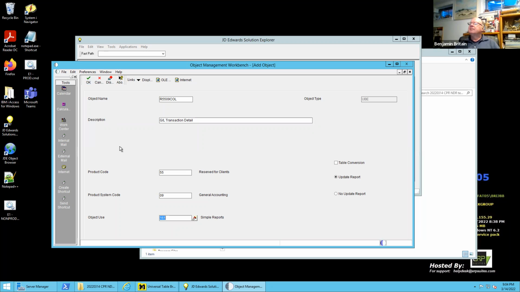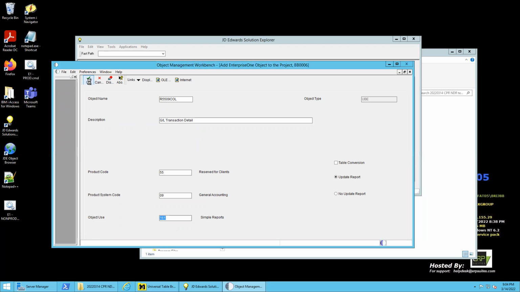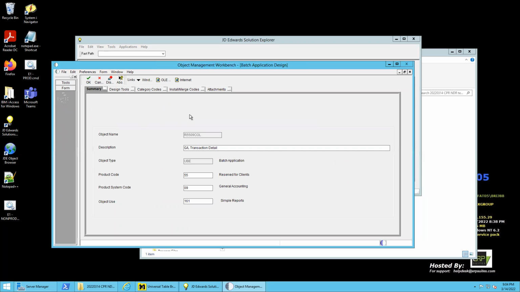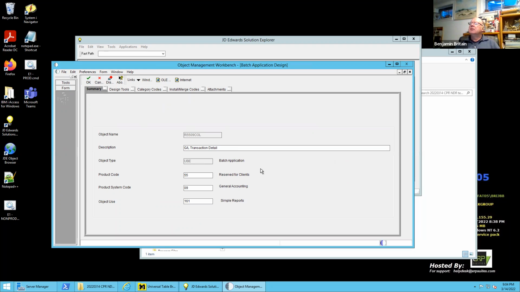What's that? I've got a summary thing that came up, batch application design. Did you hit OK after this? I did, and this is what popped up. Maybe I hit it on the wrong one. Did you hit this thing?